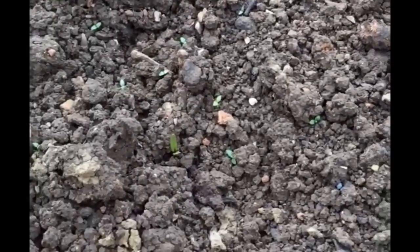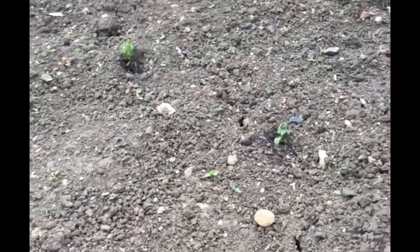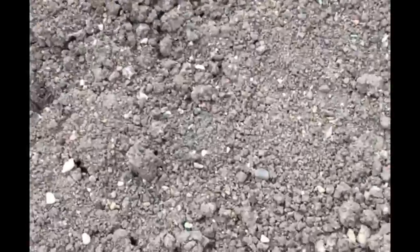Now the beetroot has started coming up. I don't know if you can see that. We've also got weeds coming up in between it all, but at least we've got some beetroot and some broad beans as well. A lot of the broad beans, as you can see, have started popping their heads up, and we've still got weed in the middle which we need to get rid of. But yeah, they're all doing great, which is good. So it's all coming along really good, slowly but good.